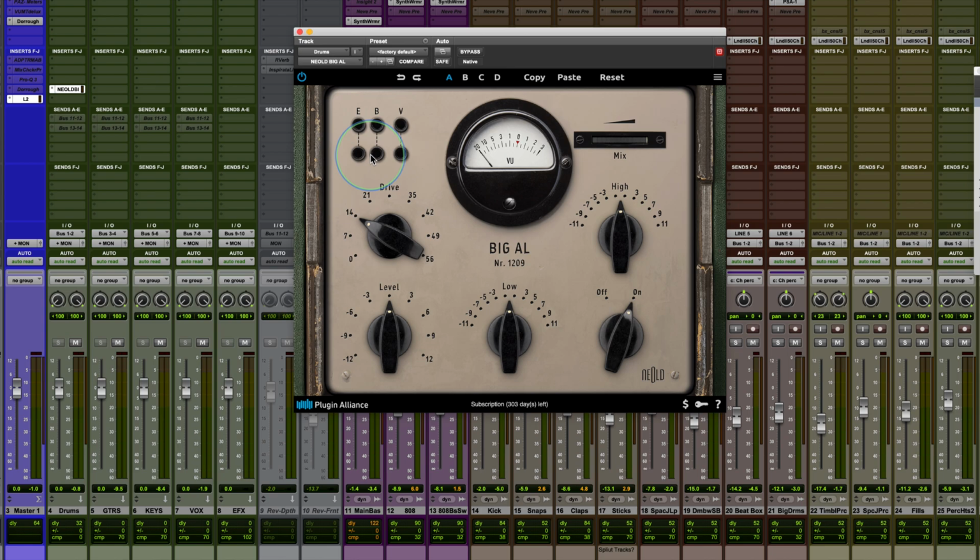Just quickly before I get to that, just so I don't forget, the meter can display one of three things, and it's tricky because you wouldn't notice if you weren't looking for it, but if you click here and drag, you have input gain reduction, so it'll actually show you how much gain loss you're getting due to saturation, and then the output level, right? So you can display any one of those three things. So that's not so obvious, so check out that little screw there.